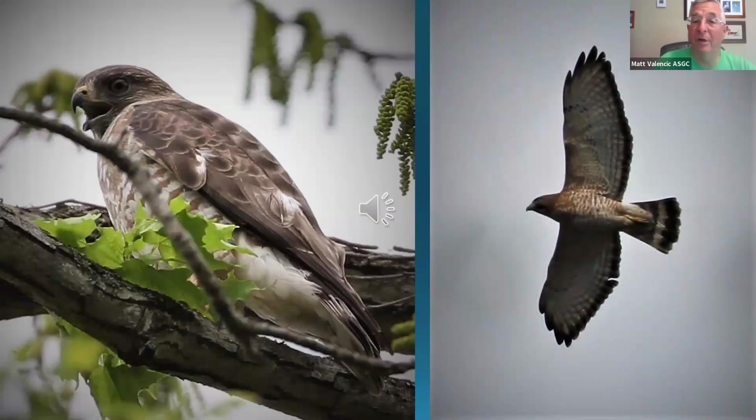The other one is the broadwing hawk that starts showing up in April. They come in huge numbers during migration. Last year in 24, we went to Texas to go birding, a handful of us, and we got to see the birds coming in groups of 500 or more coming out of Mexico the first week of April, and they were heading north. This is a forest hawk, so we don't see as many of them, and occasionally we do hear them, but they're in the forest looking for birds, looking for small mammals and all of that.